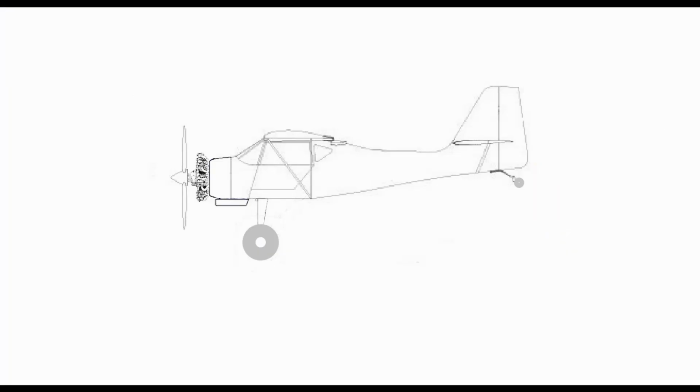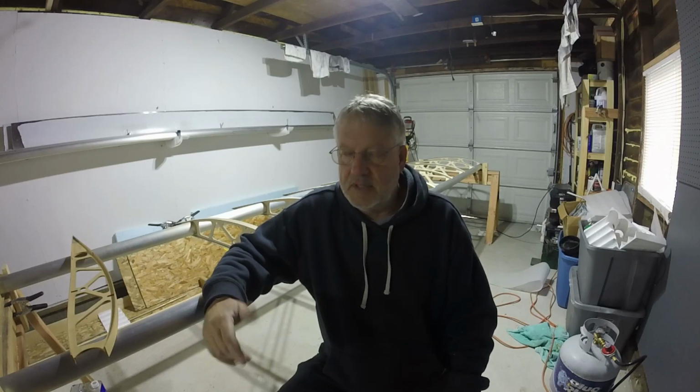Before I get going, I'm going to show a couple images. Hate to call them artist renderings because there's no art involved. I took the paint templates supplied by Kitfox, put them in Paint, and I took some images of the Verner radial. I'll put them in there so you can get a glimpse of what my aircraft should look like. I think they're kind of cool. Let me know what you think.